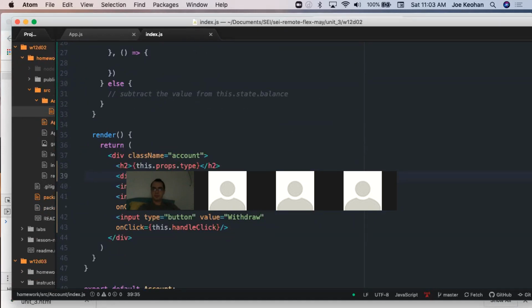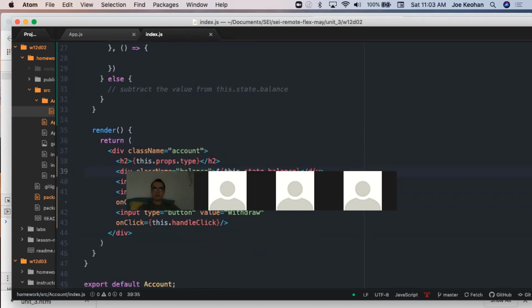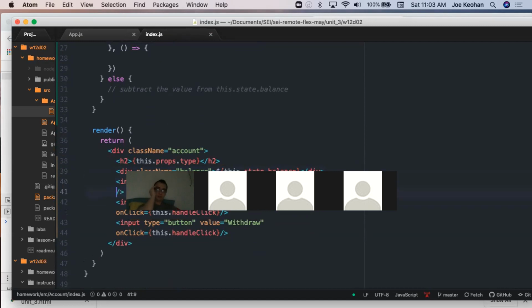This is where we may need to do a few things too, right? This is where, Chrissy, you had mentioned the onChange, right? Okay, in order to update balance, I have to know what you typed in. So adding a click event, I still need to know what you did with the previous form, right? So this enter amount field requires the onChange, right? So onChange is equal to, right?